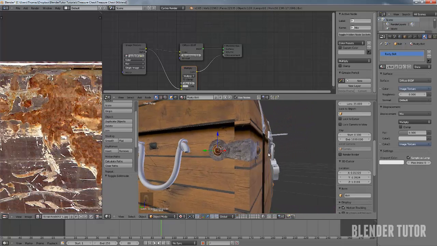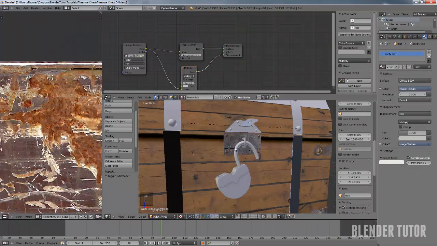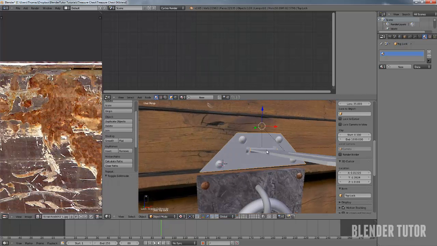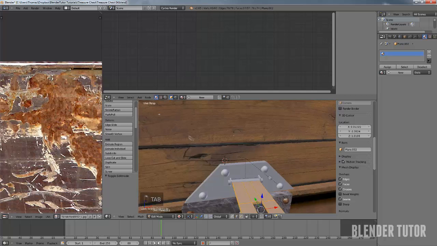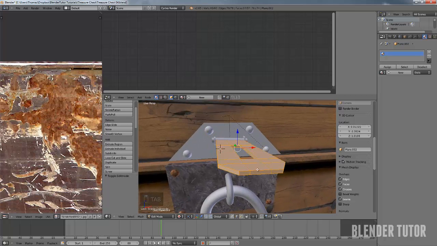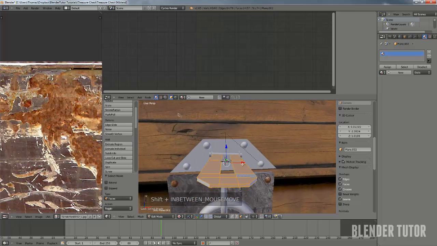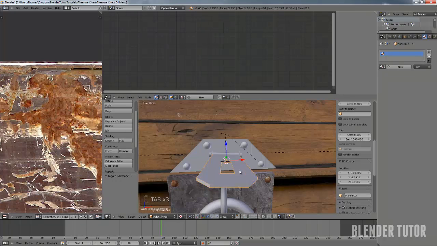So what we have left, we have the lock. This upper part is the same as the bottom part. I did it the same way. All of these were, so this one was another one that I kind of unwrapped the top faces. So let's see, is that selecting the bottom as well? Yes, it is. So select all of that. Control I, H.